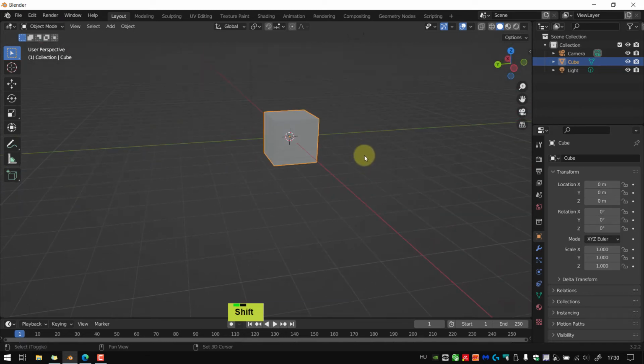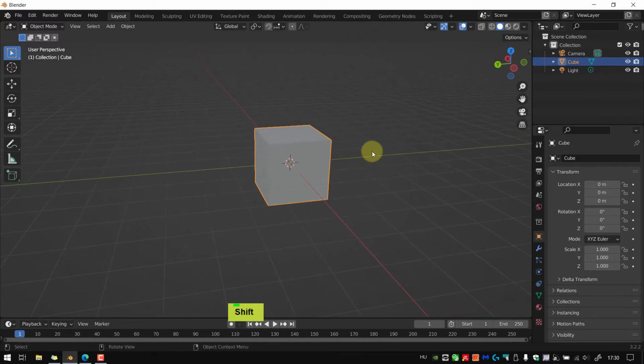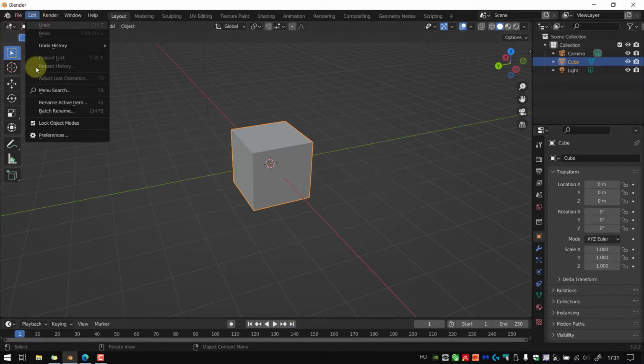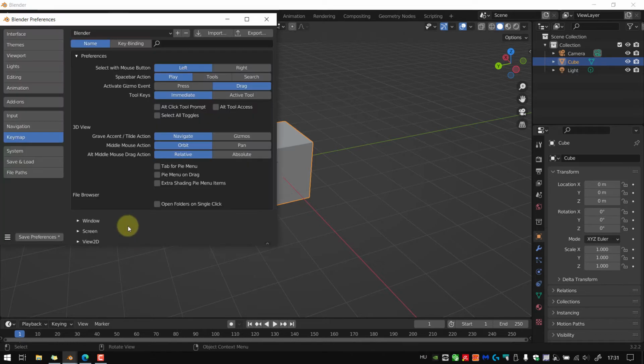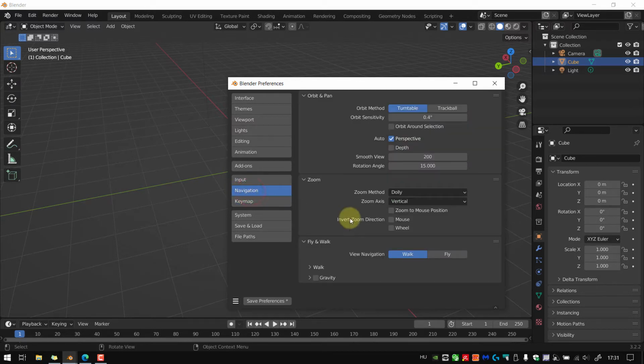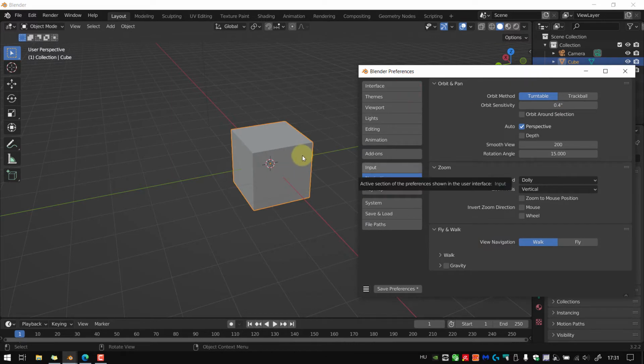So the first thing we will do, and this is an opportunity to show you how to adjust things in Blender, is go to edit mode, where we have preferences. Let me click on preferences, and we have a few things here. Right away, this is navigation, and in the navigation we can turn on orbit around selection. What does it mean? If this is selected, and I will talk about selection in just a second, and we have this zoom to mouse position. Let me hit OK, and I will hit save preferences. Great, preferences saved.